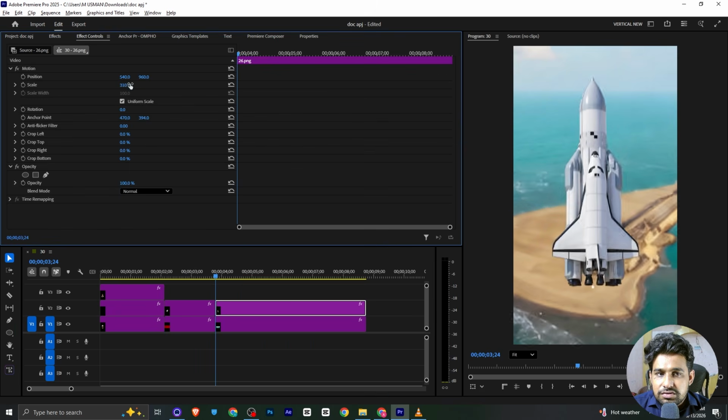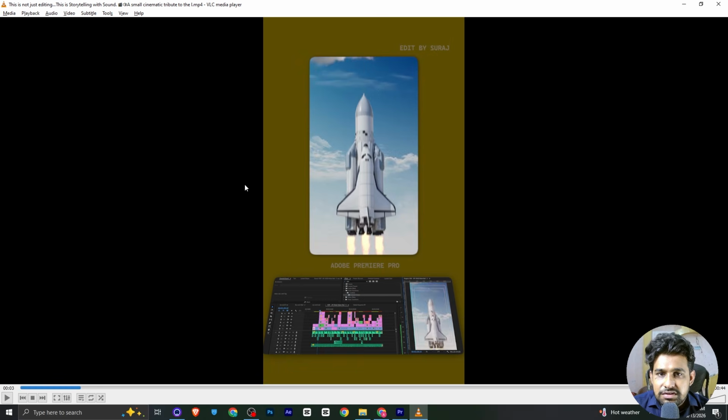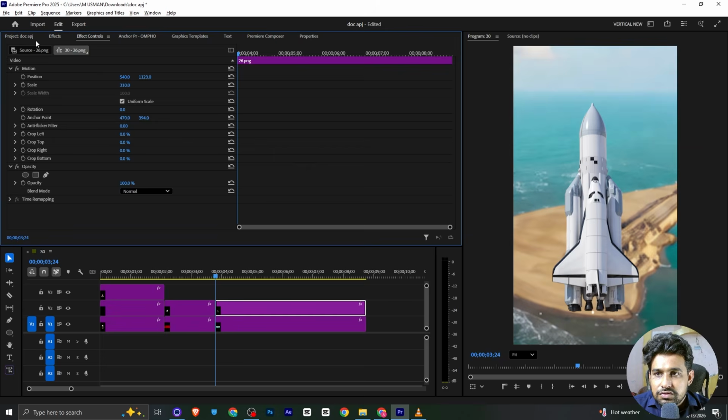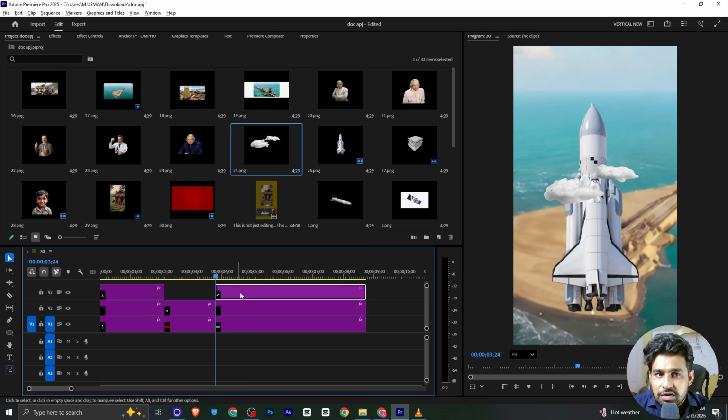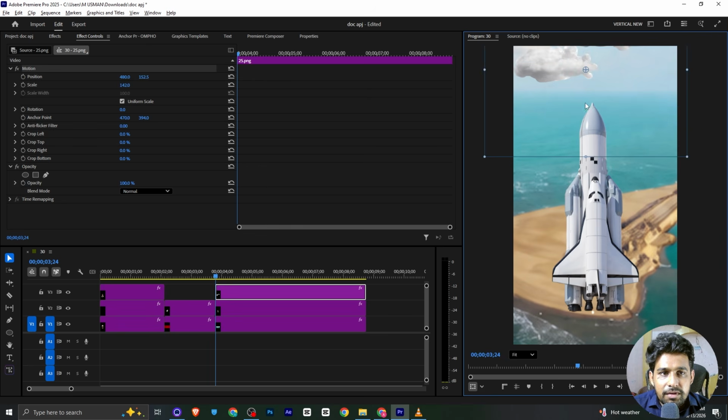Go to effects controls, and I will first make it like this. And if we see, there are some clouds also, so let's just bring in some clouds. I can go to effects controls, make them bigger. I will double click on them, and I will paste them, for example like this. These will be our final position.